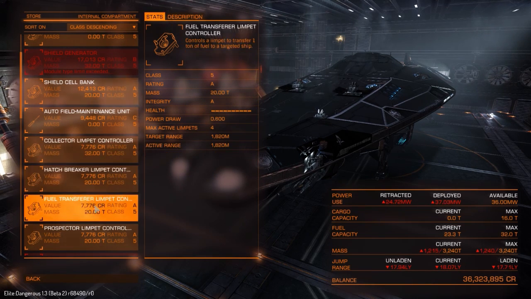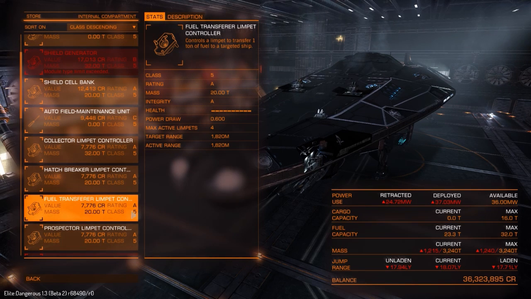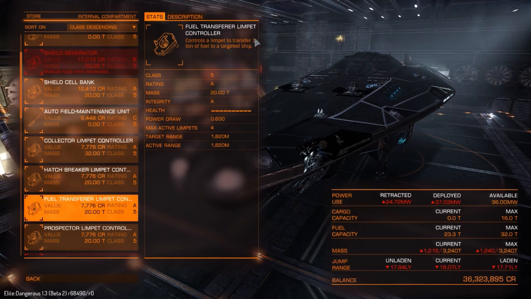And we've also got fuel transfer. These ones, you can have 4 active at a time. Obviously, the number you can have active at a time, and I think the amount of time that they last for, is dependent on the class that you get, the rating of the class. So these fuel ones, you can have 4 at a time, and they're active in 1.8 kilometers. And I think the way this works is each drone transfers 1 ton of fuel. So I guess 4 active ones at a time would transfer 4 tons of fuel at a time.